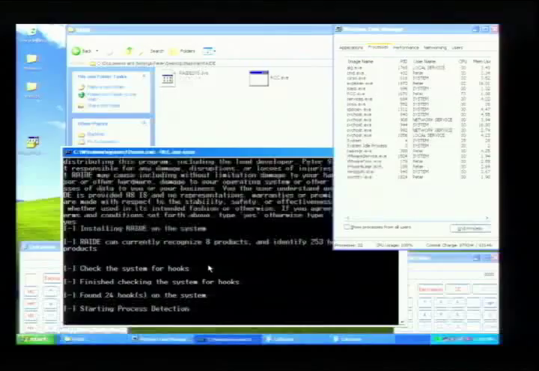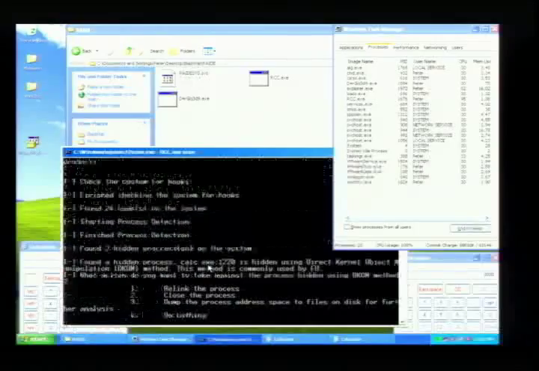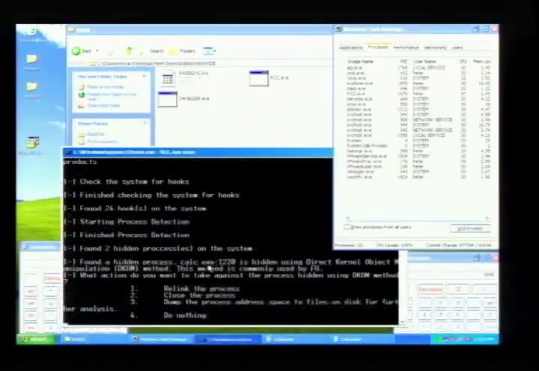Watch the folder. There's the file. It's in the task manager. It's running. We just spawned a process from the driver. RAID runs completely as a driver. So you just saw it work successfully, and that happens every time.